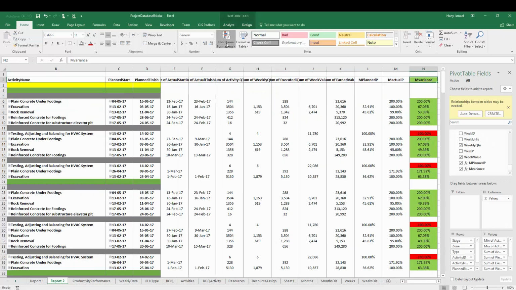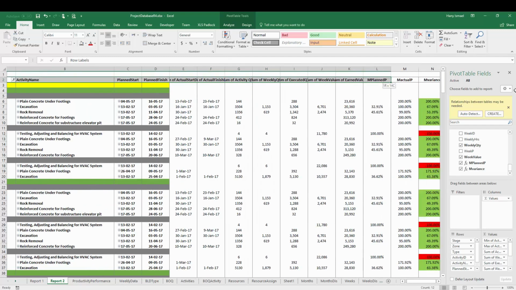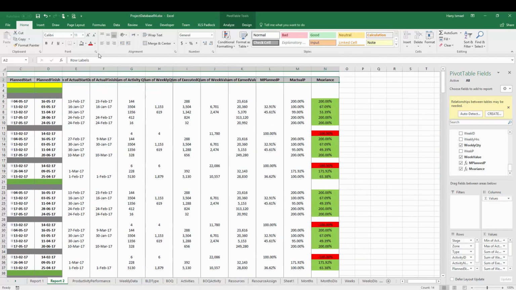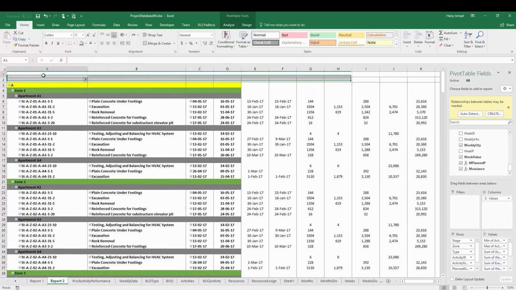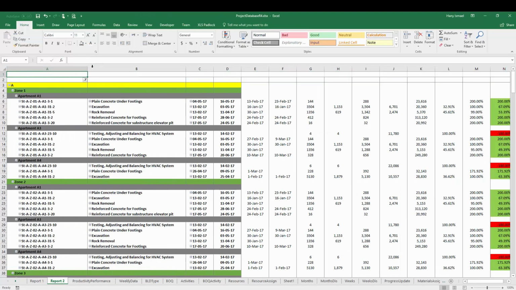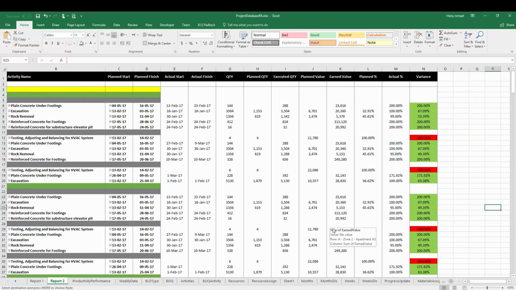Let me clear the rule from this cell, and I can just keep the heading here with no color, and I can put my heading here, so I can type here my heading. So already I have some heading, and now my report is ready for distribution.